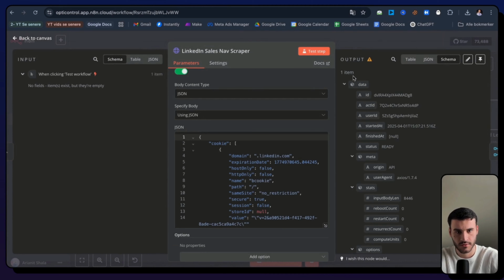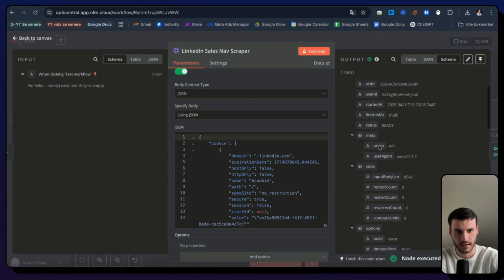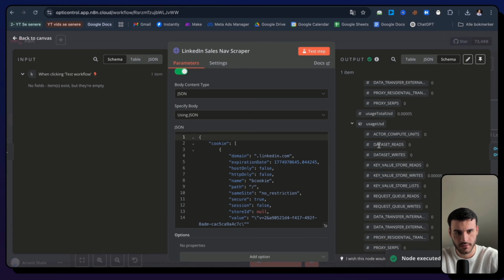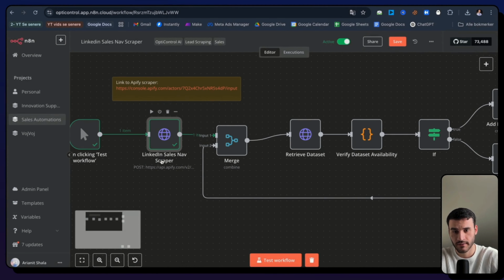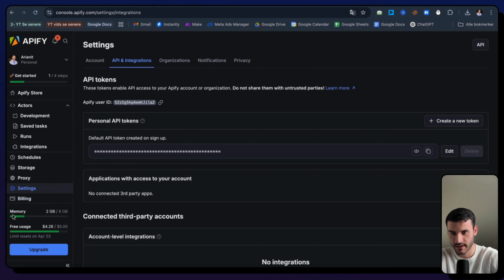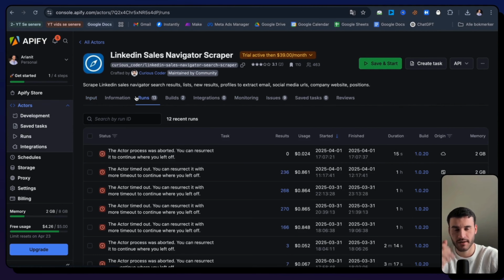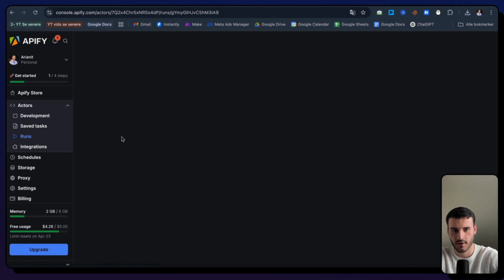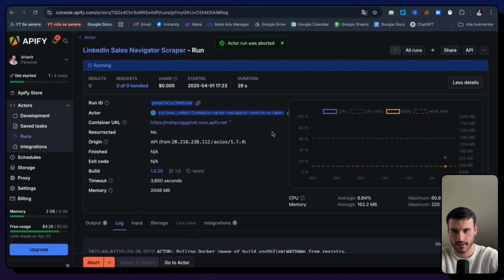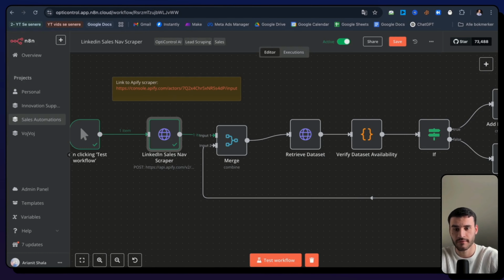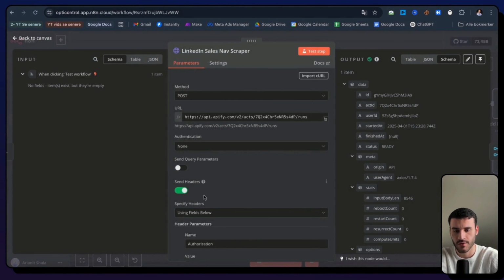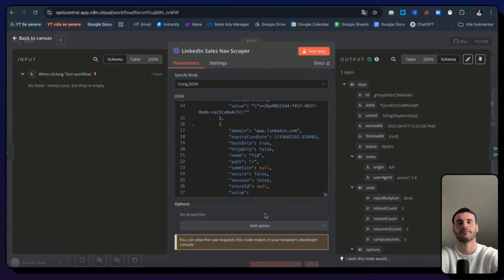And if I want to, I can test this step, and here you see. Now it's triggered on the right one. So essentially it just means that it has actually started a scrape. Let me double check that. Yep. So when we press test run 24 seconds ago, it's now starting a scrape. I can just abort this, but we are gonna trigger this again very shortly. Okay, so you have this set up. Just enter the full JSON with the search URL that you get from LinkedIn Sales Nav and the cookie editor that enables you to find the JSON extraction from LinkedIn.